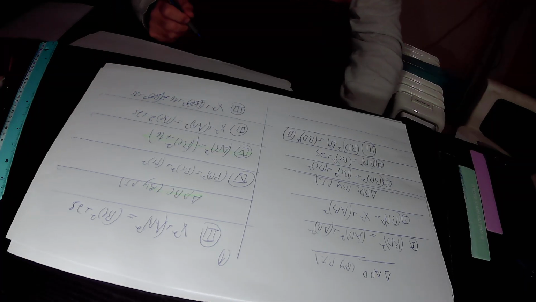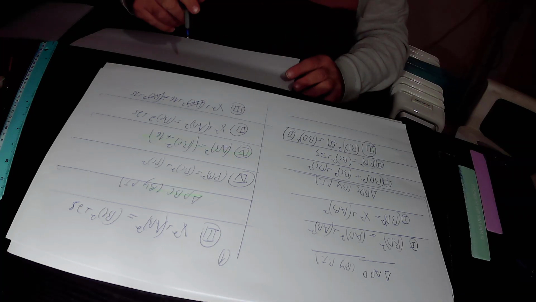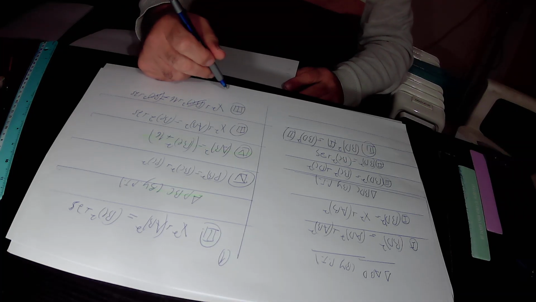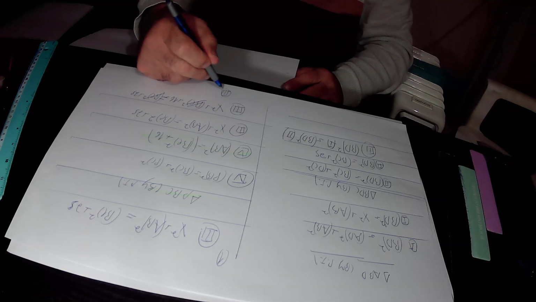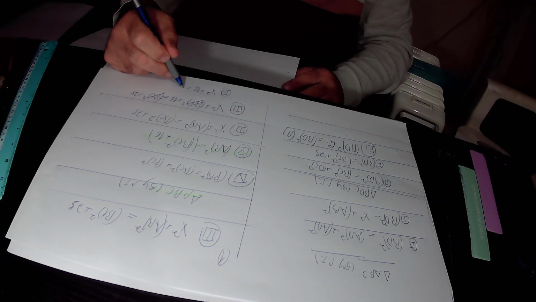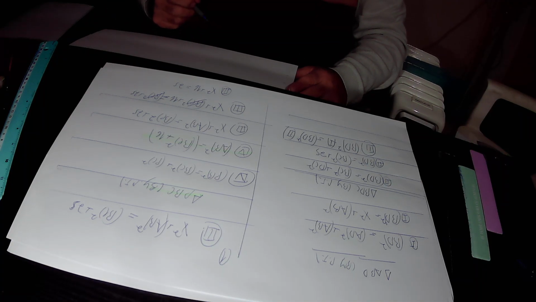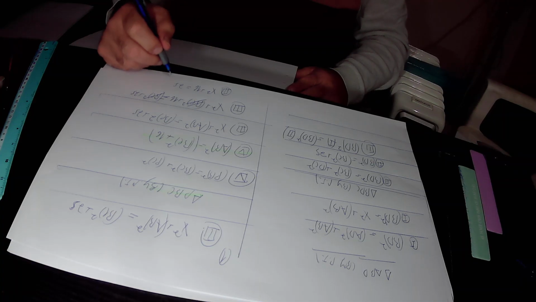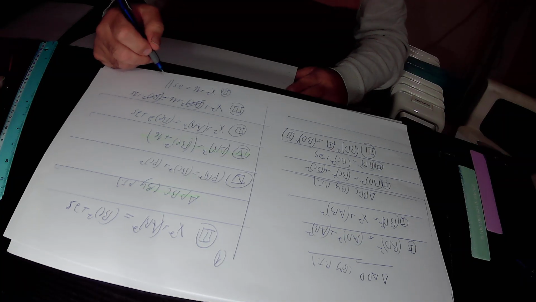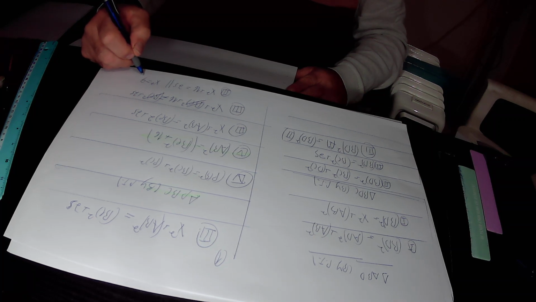After I cancel BC squared, on this side of the equation we have x squared plus 16 equals 25. Here we subtract 16 from both sides, and we get that x squared equals 25 minus 16, which is 9. X squared equals 9.